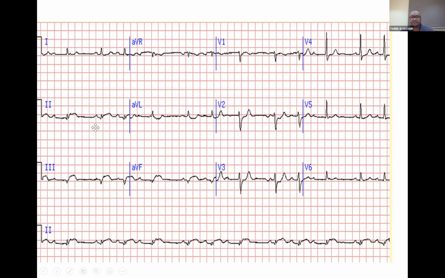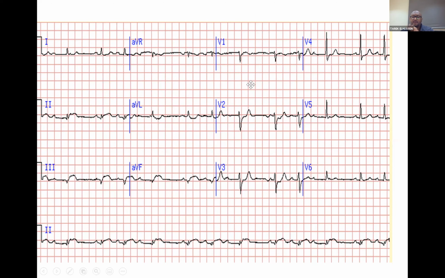What is clear here, there is ST elevation, as you said, in 2, 3 and AVF, so it's an inferior MI. Once I see inferior MI in the ECG, there are 3 things to look for: RV involvement, posterior extension, and AV blocks. Remember these three things very, very well. And if you are doing echo for those patients, look for MR and look for RV infarction. So with inferior MI, I have 3 things I have to exclude.